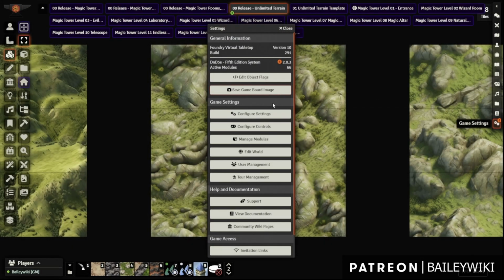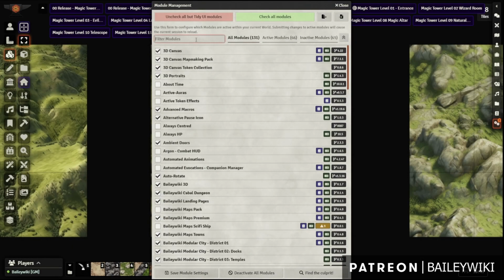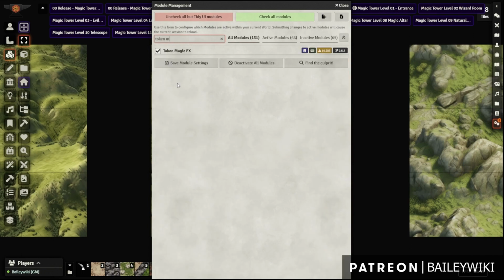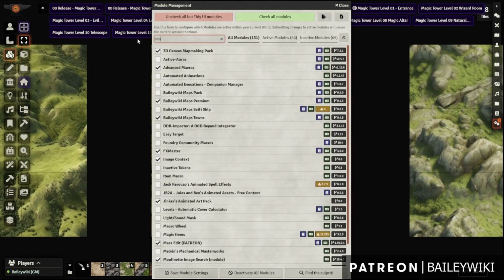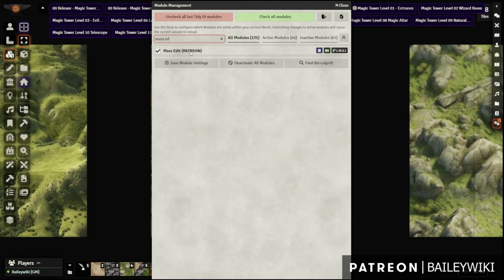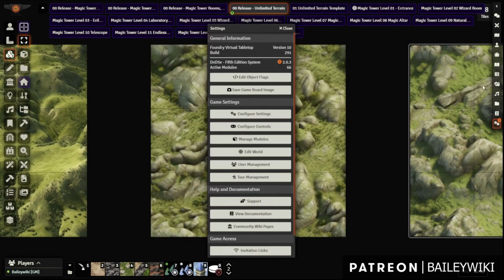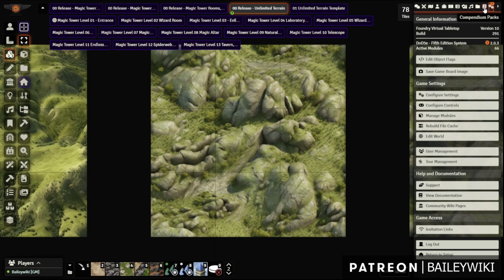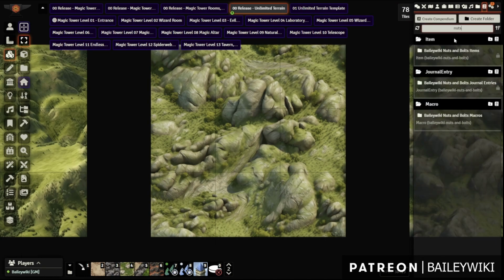First, you're going to need the latest TokenMagic effects module and also the free version of Mass Edit to give you basically a UI to manipulate your TokenMagic filters, especially when we apply a terrain and want to make some adjustments later. If you understand basic JavaScript and know your way around macros, I'm only a novice at it, but you can also just use my free macro that I'll put in the nuts and bolts module. And you can just change the values in that macro as well.